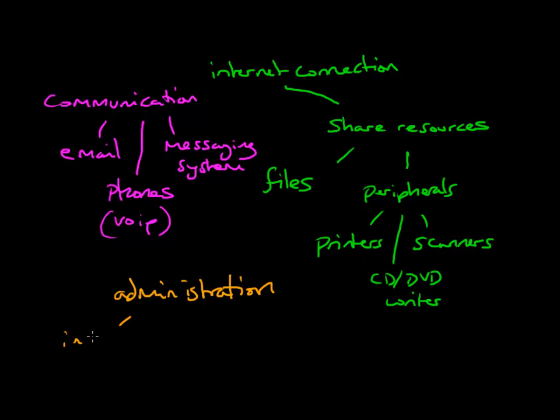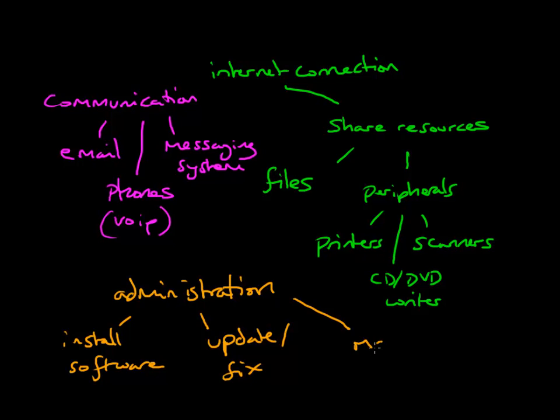And it's possible to do things like install software remotely. And we can update computers and fix computers from a remote location. And it's possible from a central location to manage our users. So usernames, passwords, who's allowed to use the computer, who's not, all of that can be done centrally without having to walk around and update numerous computers. So it saves time, it's more efficient, and the system works more efficiently. And these are just some of the reasons, some of the key reasons why we make use of networks in any situation, in particular in, say, a school, a university, or a company.